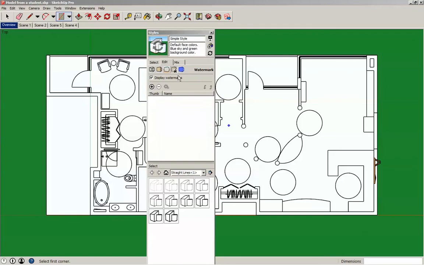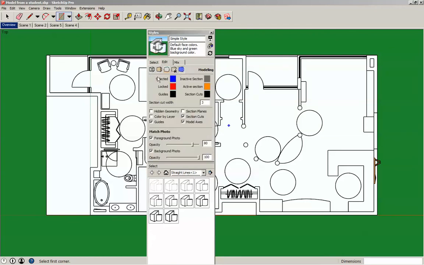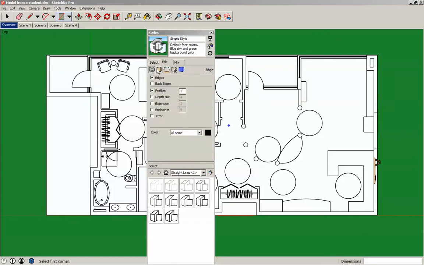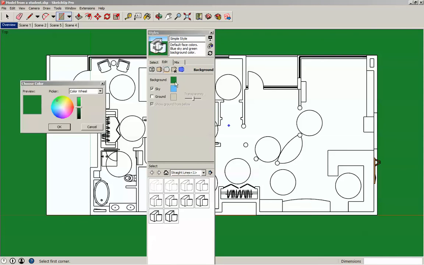But anyway, the one that we want to change is, where is it here? It is the one called the background color, and it is green by default, which I guess is supposed to be grass or something like that. You can click on it and choose a color using the color wheel. You can also use RGB, and I find that easy because it's absolutely clear that I'm getting white with the RGB picker, whereas in the other menus it's a little small.